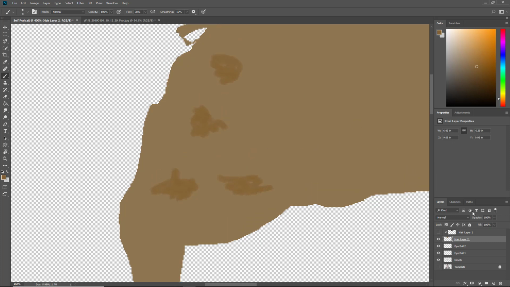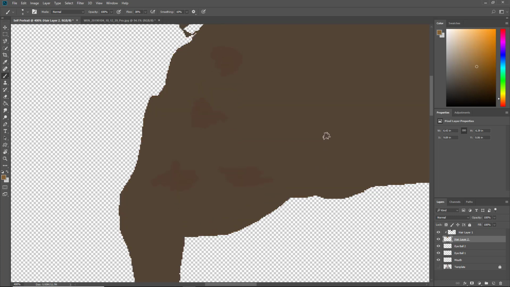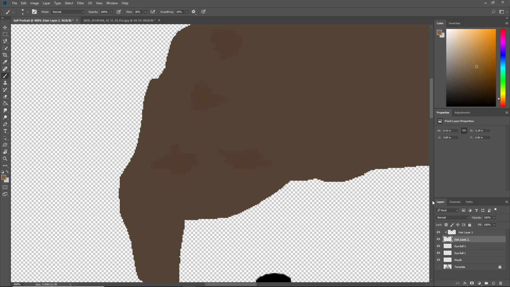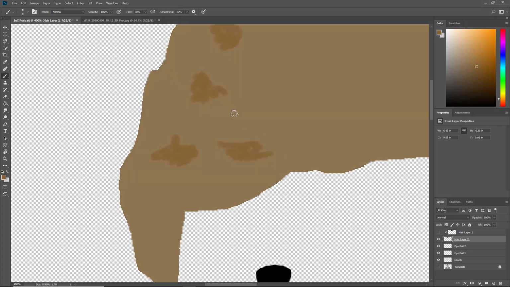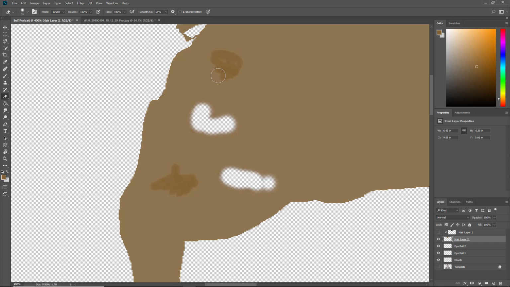There we go. So now if we bring the clipping mask up, we can see how it looks. Looks a bit bad, I'm not going to lie. So we can go ahead and erase those. I'll just erase them quickly. There we go. Just get rid of these little bits quickly. We can fill them back up with the bucket as well. There we go. And with the bucket, we'll get the same colour. There we go.